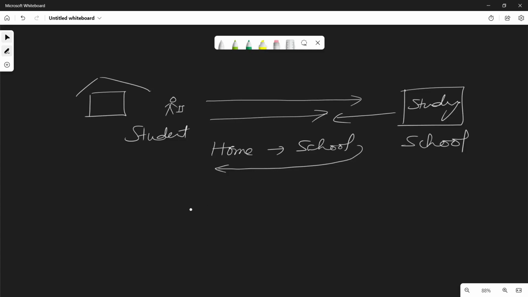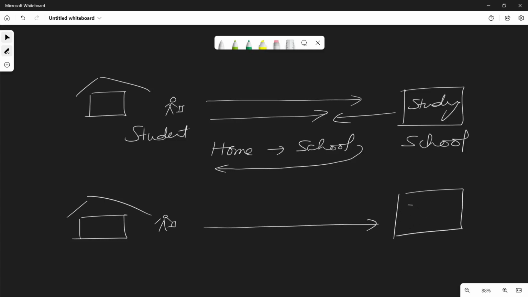But imagine sometimes what happens, you are starting from your home. Let me draw this diagram again so that you can understand this thing even more clearly. So imagine you are again starting from your home towards your school with all your belongings, say school bag, water bottle, etc. Then you are going to your school now. But what happens all of a sudden, it starts raining.